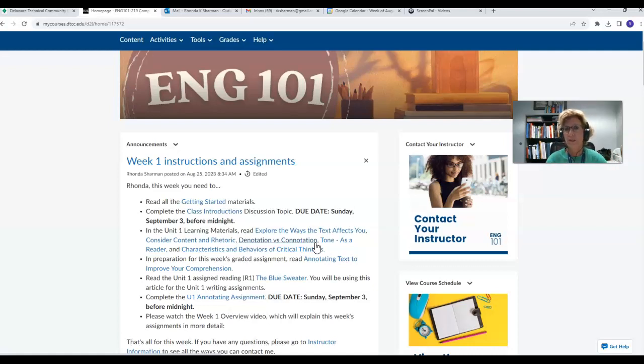So you can use the time that works best for you, but you want to complete all those activities and assignments by the following Sunday. So that's the regular routine. Announcements show up Monday morning, and then you will complete the work by the following Sunday. Of course, you can turn things in earlier than that Sunday as well, but in many cases with graded assignments, if you turn them in later than that Sunday, you will lose points for being late.